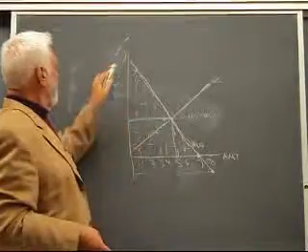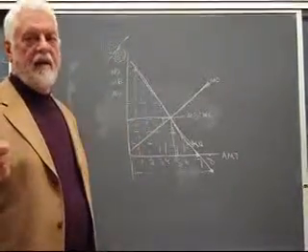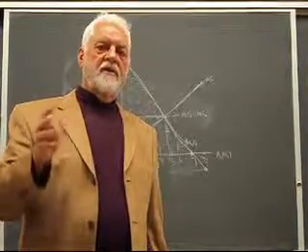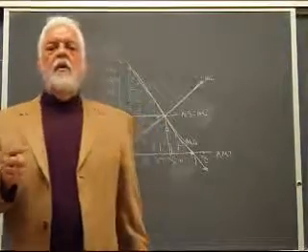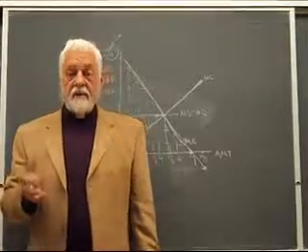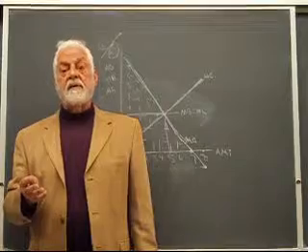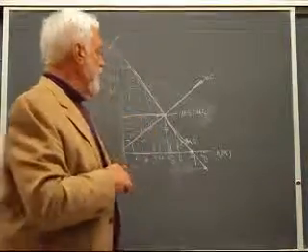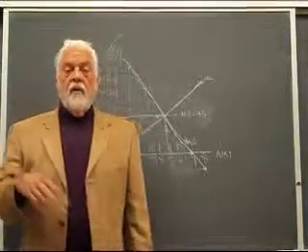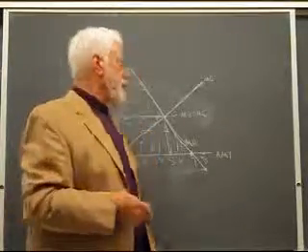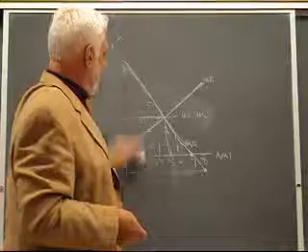Now, I'm using little smiley faces and frowny faces because I'm trying to emphasize that both costs and benefits are subjective. Like beauty, it's in the eye of the beholder. Some people like pizza, some people don't. Your marginal costs are different. What you're having to give up is different for each individual. Now, I want to give you another example.